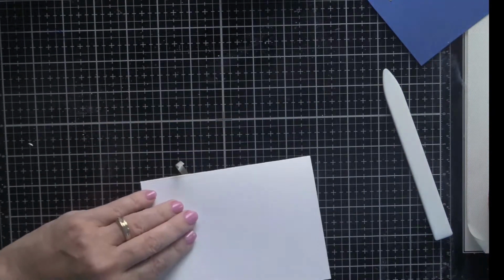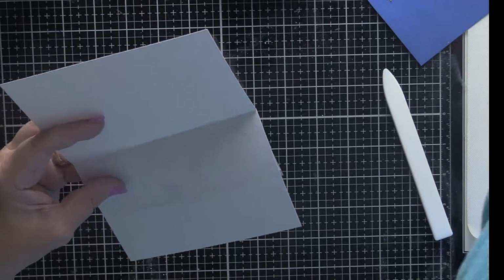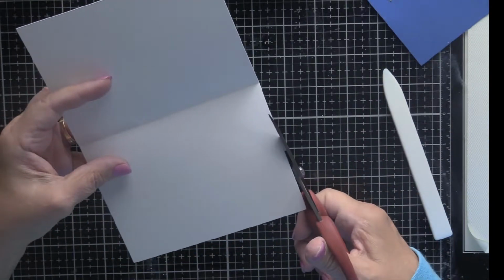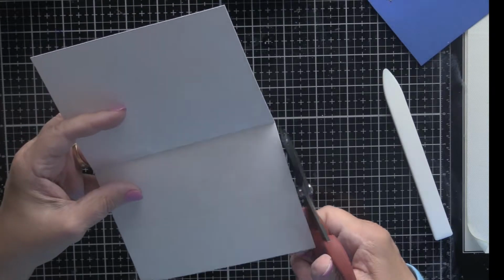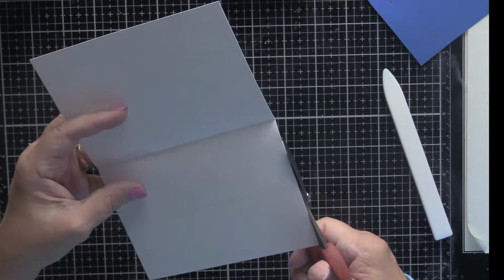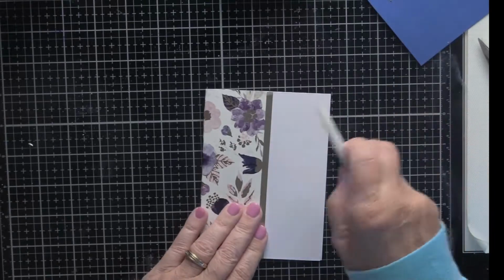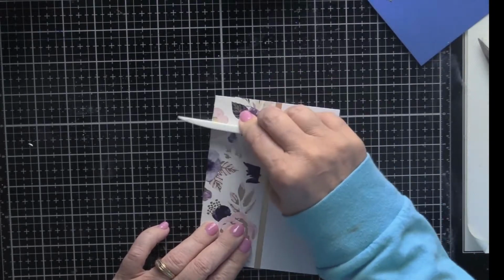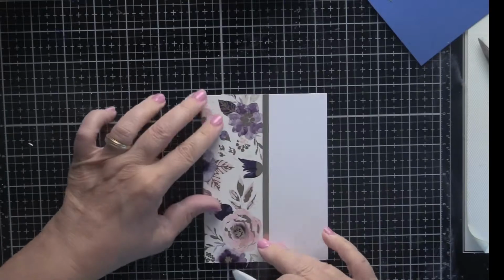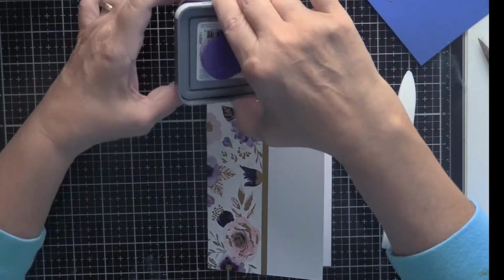I need to give this one more quick trim here, and then we can move on to the stamping and embellishing portions. I usually make a nice envelope with all my cards, a matching envelope. I'm going to have to talk to my postal people and find out if this washi tape will gum up anything. As far as trimming this, I wouldn't take it through my table trimmer because it will gum up your blade, and blades are not easy to clean. I'm going to give this one more last quick press, and then we are moving on.